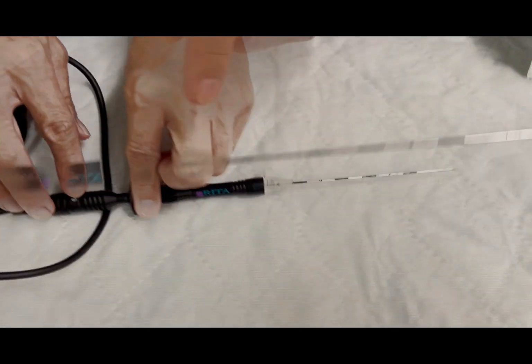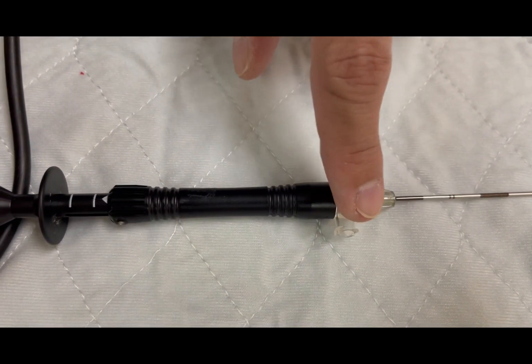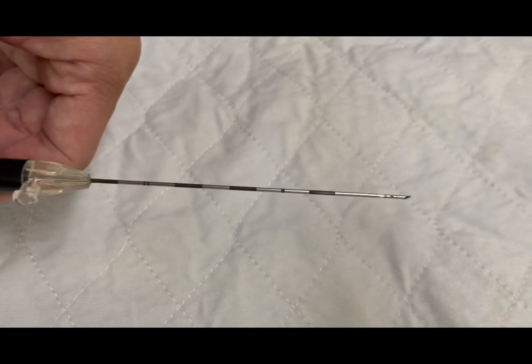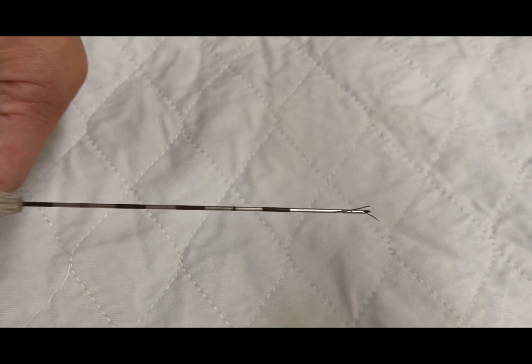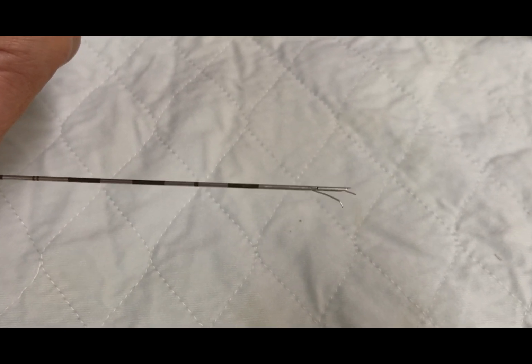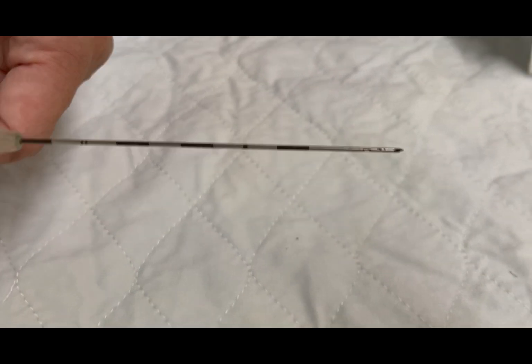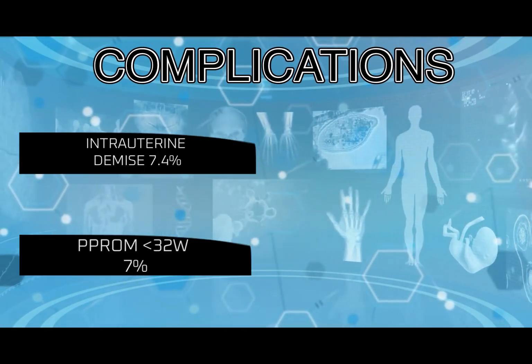Now, this device has a channel for infusion or removal of fluids. In addition, it has tines which allow a wider spread of area of ablation. Now one has to be careful, as the opening of these tines may go beyond the target area, which has been associated with additional complications.